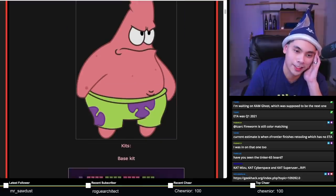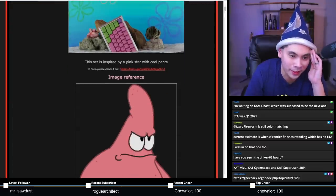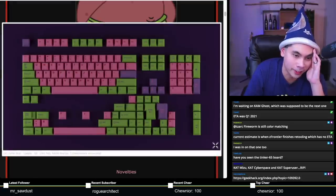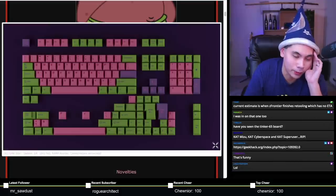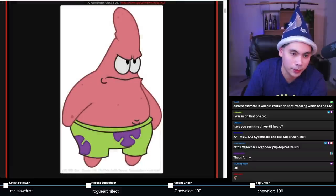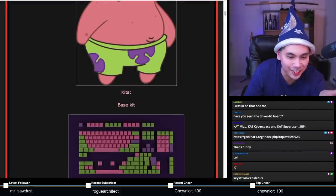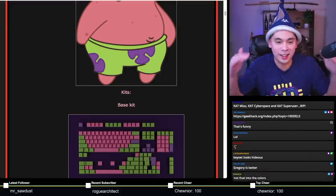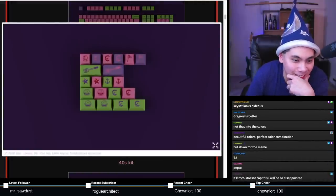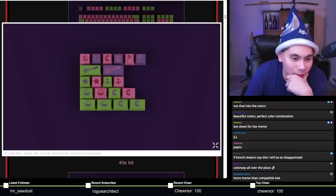Oh, look, it's Patrick. If you guys are a fan of SpongeBob SquarePants, this might be a key set that you like. Though, to be honest, looking at the colorways, it's really hard for me to tie this with Patrick. It just doesn't, I can't make that connection, to be honest. Let's go look at the novelties. Okay, there we go. It's very cute. Cute novelties.